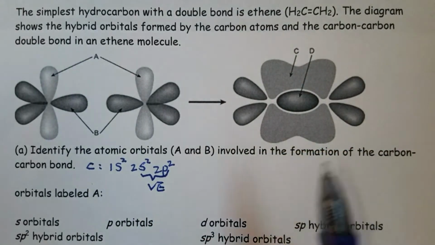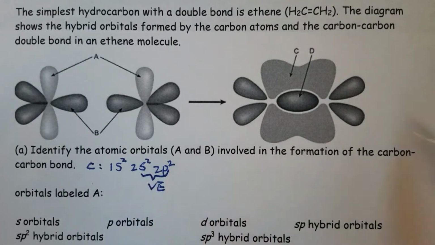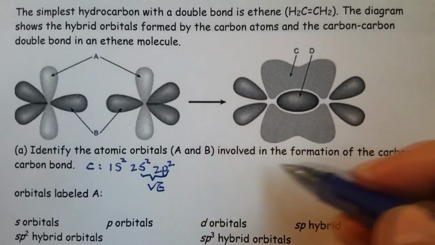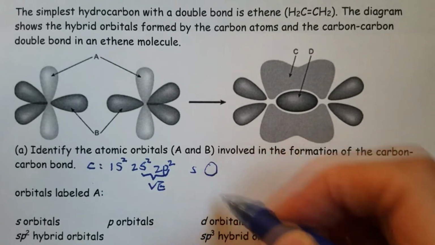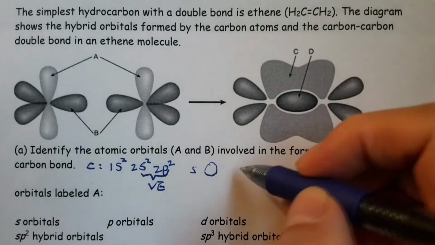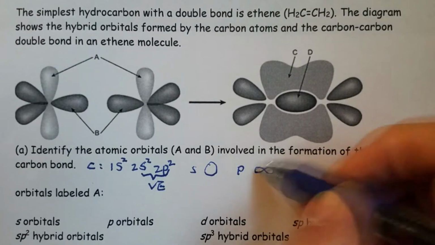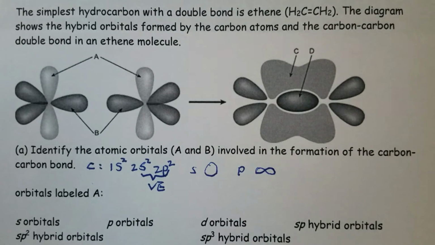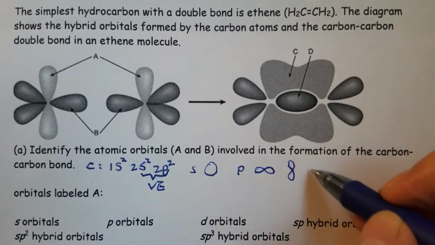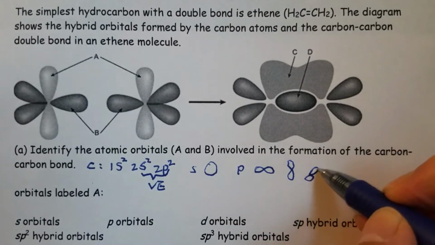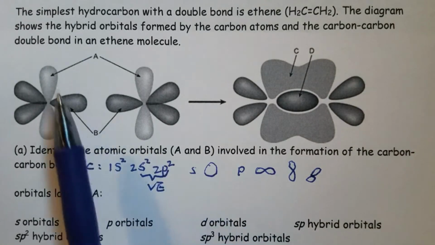All right. Now please recall the shape of s orbital. They are spherical. So s orbitals are shaped like spheres. And the p orbitals have the shape of 2 lobes, depending on the 3D orientation, can be that way, can be that way, can be that way. All right, so now let's take a look.